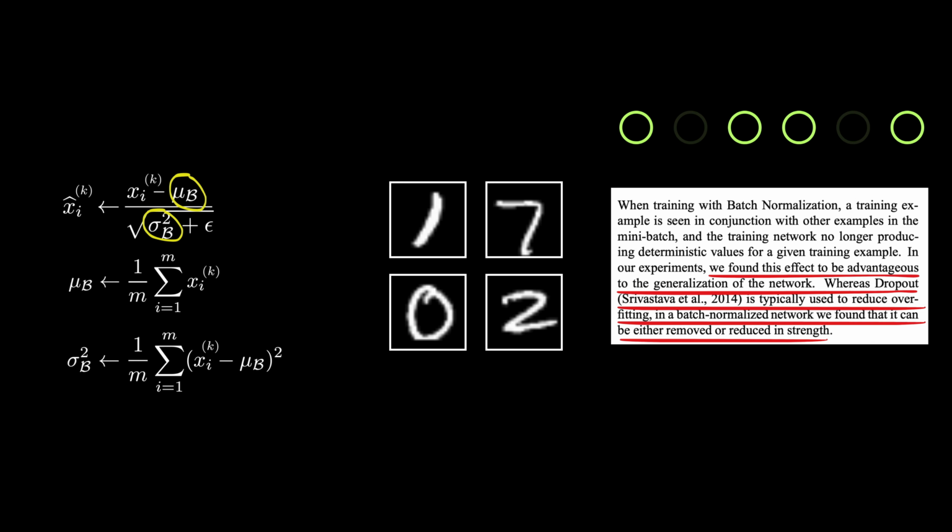Here in batch norm, this mean and variance will fluctuate because different examples are randomly included in our batch, which means they can be treated as injecting random noise to the pre-activation values. We are multiplying by a number that will fluctuate, and we are also adding a number which will also fluctuate. Both of these sources of noise add a form of randomness to the behavior of the network on this sample image of 1.